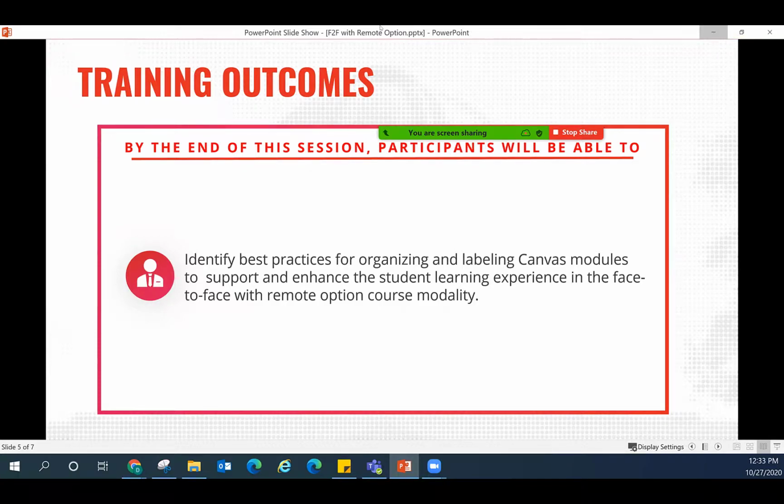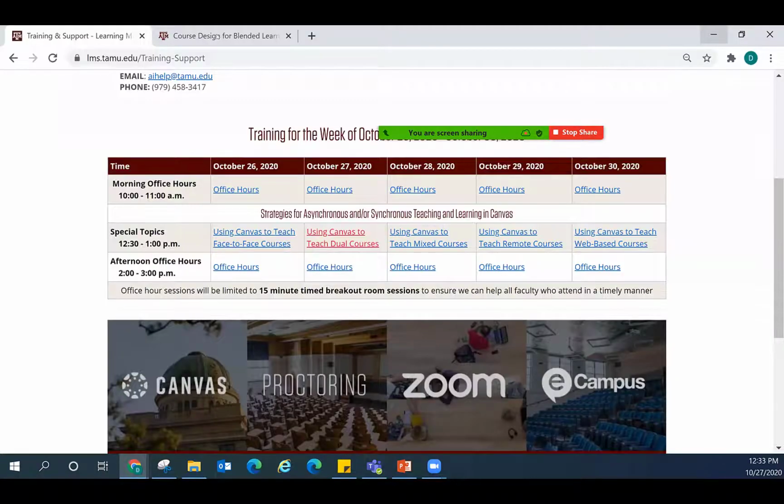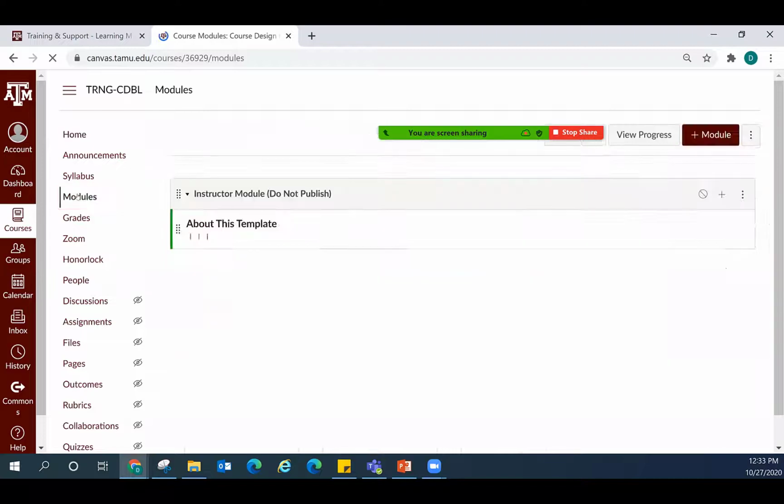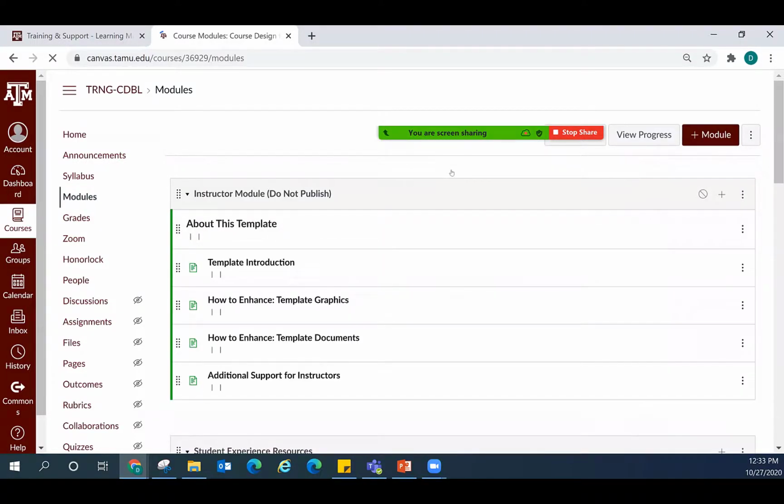From this point, we are going to go live and share with you what the modular templates are going to look like. They are still a work in progress. So what you might see today could be a little bit different than what is actually rolled out to you for the spring. But today we're going to give you a little sneak peek and also dive into how you can modify these templates for your own use.